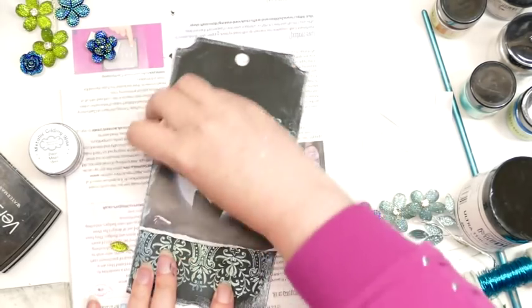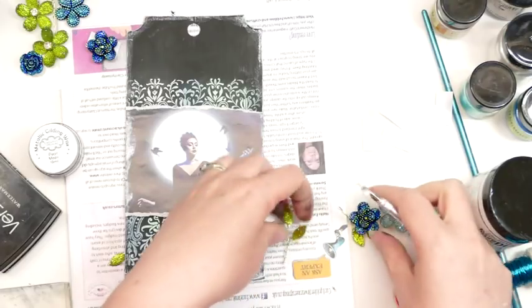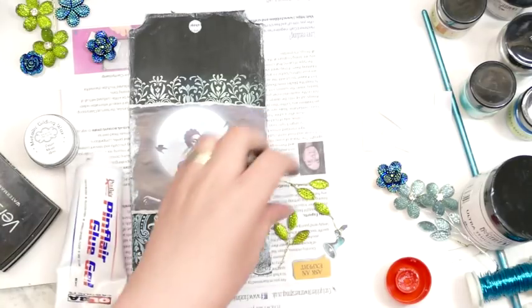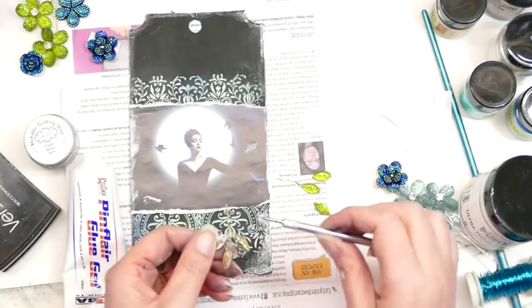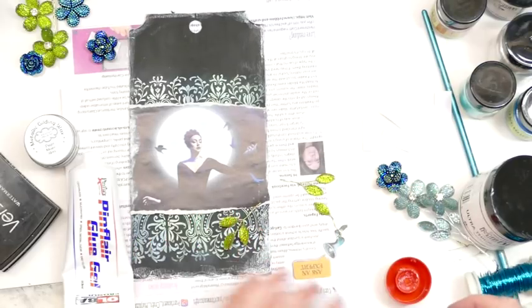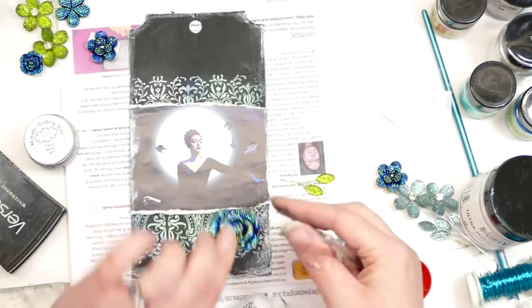It's just going to polish that up a bit. Knock it back a bit there. Okay. And then I was going to grab my pin flare glue this time. I ended up pulling the leaves apart a little bit because the original idea that I'd half thought of didn't really seem to be appealing. So I'm going to just pop a little bit of pin flare glue on the back of this. I'm trying to keep it as little as possible so that it doesn't end up showing through. I'll bring that down here like so. I'll put some on here. Oops, I'm doing that overly successfully.